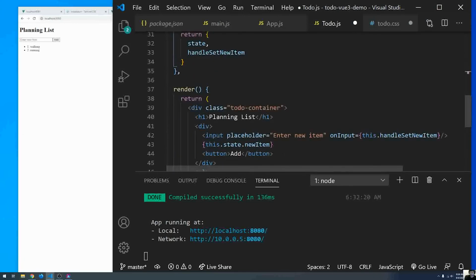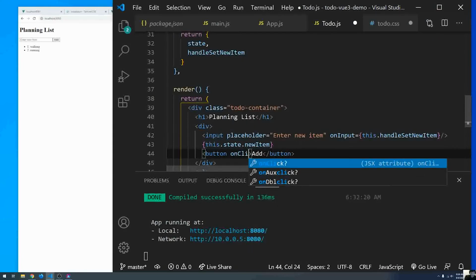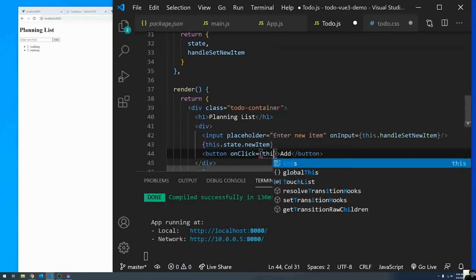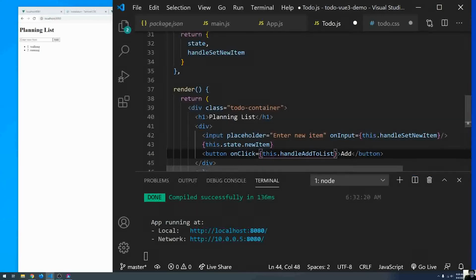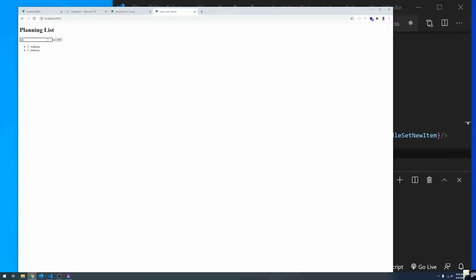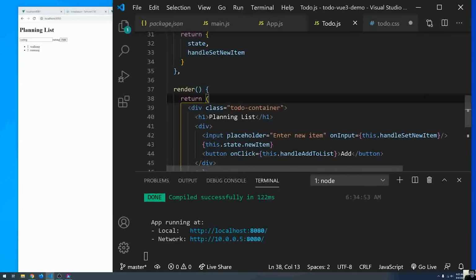So we want to grab that and bind it to our button on click, handle add to list. So let's see, oh, did I say?